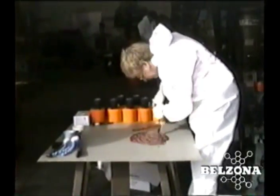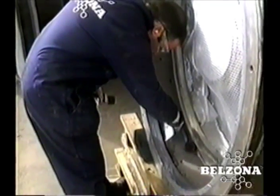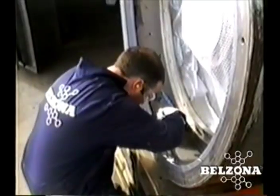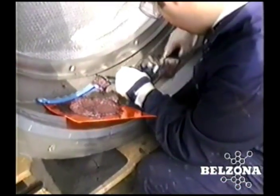Retiling carries a cost of between thirty-eight to forty thousand dollars, and basalt tile will usually show signs of wear in less than one year of service. The Belzona solution is used to eliminate the need for replacing the tile, which can save weeks of lost production for this type of unit.